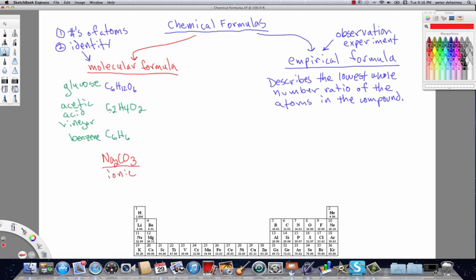Acetic acid, the ratio of atoms in the actual compound is two to four to two. And then benzene contains only carbon and hydrogen, and the ratio is six to six, six carbons and six hydrogens. So how is an empirical formula different? So what I'm gonna do is I'm gonna pull the glucose over. If we take out the number, we see this number here is C6H12O6.